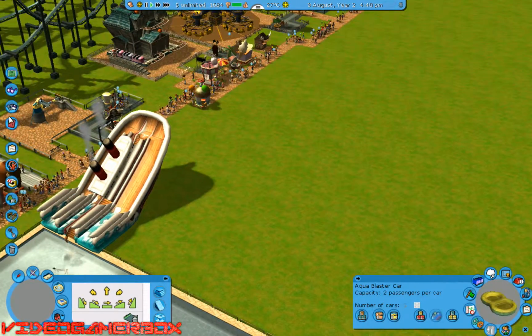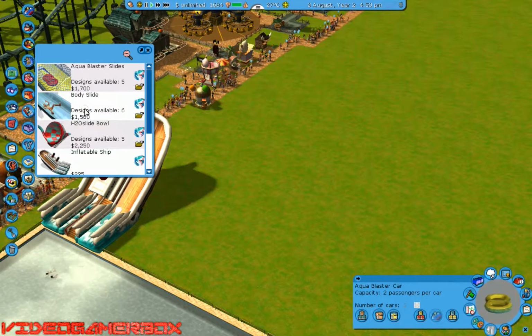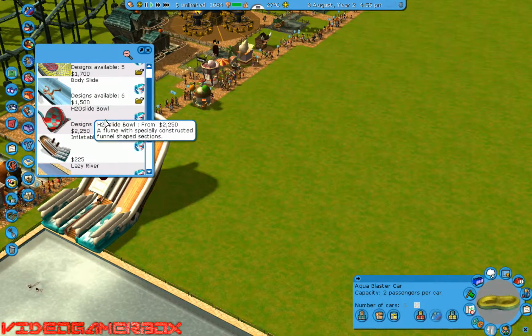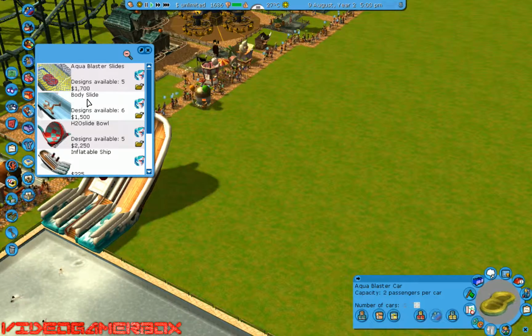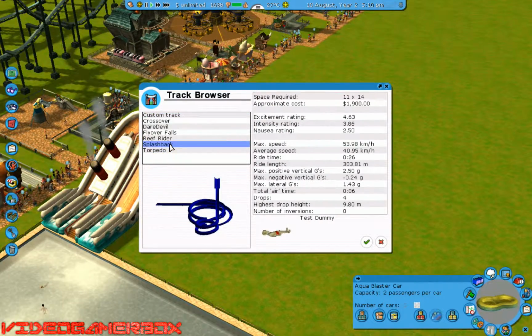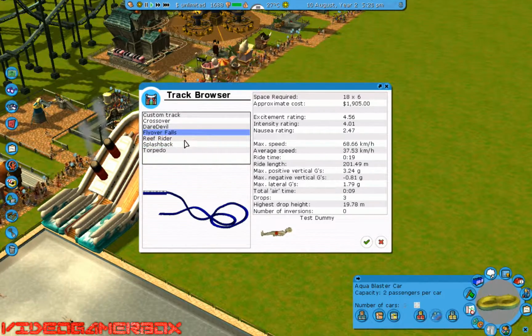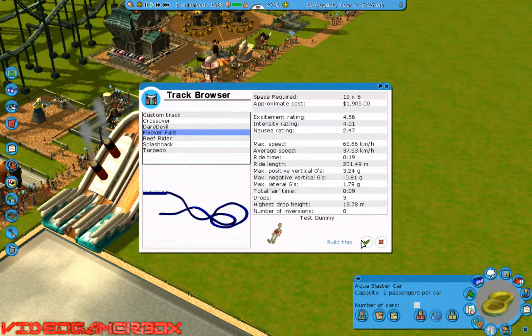All right. Let's go next. More water stuff. Lazy river. No. Body slide. Sure. Body slide. Why not? Torpedo. Riff rider. Fly over falls. Okay.